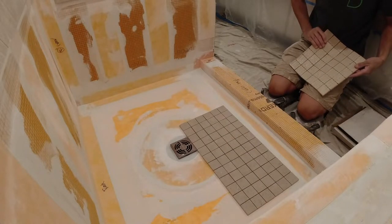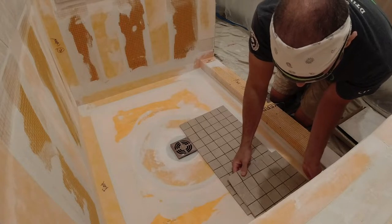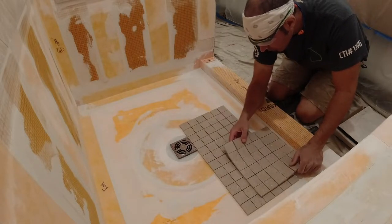These 2x2s have that typical mesh that if this gets wet, it's just going to fall apart. That's almost a half that way. Well, let's see.